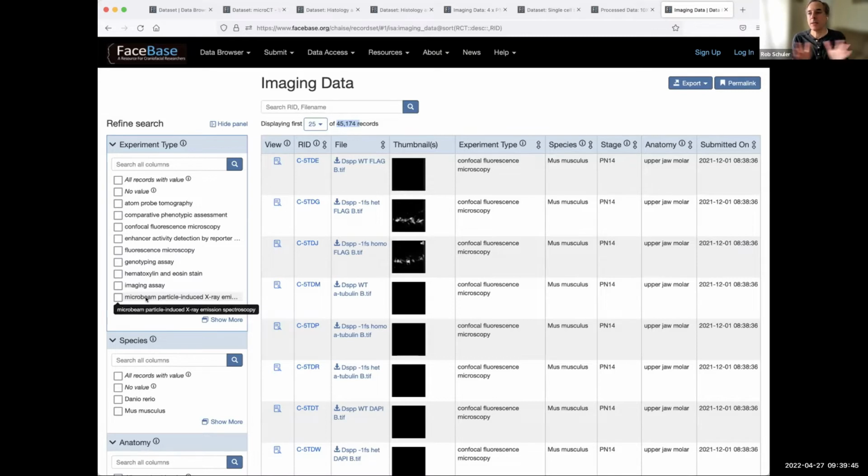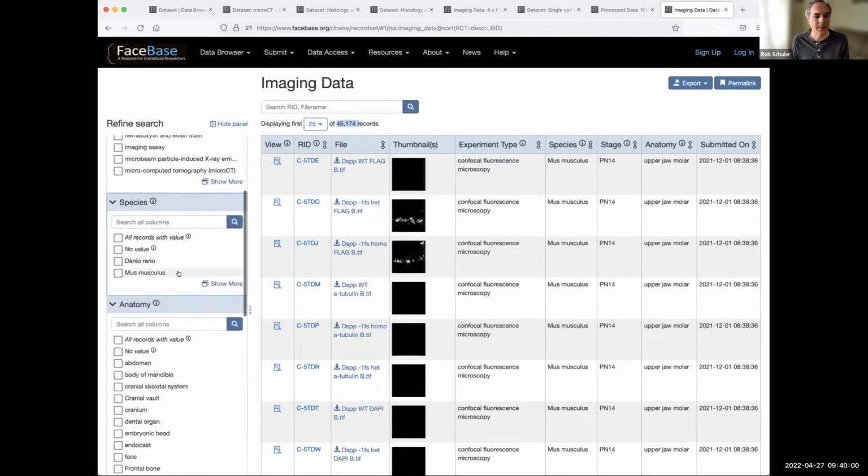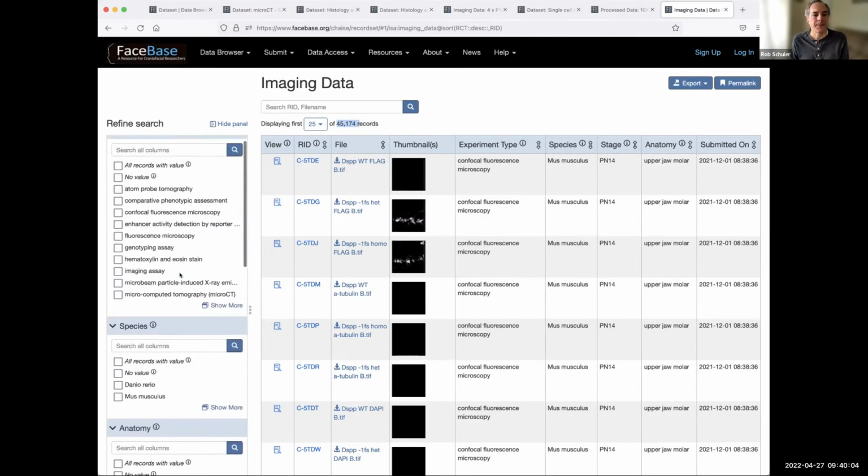Now they're all linked into all of the rich information that we have in FaceBase. So the search over the images can be driven by all of the same features that drove the last search for data sets. So we can go by experiment type and species and anatomy and stage and so forth.